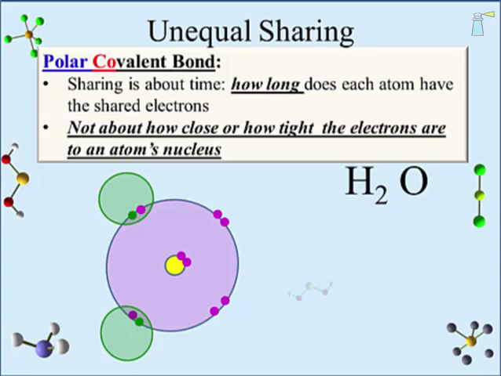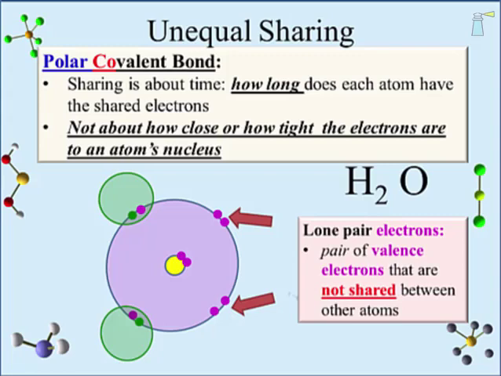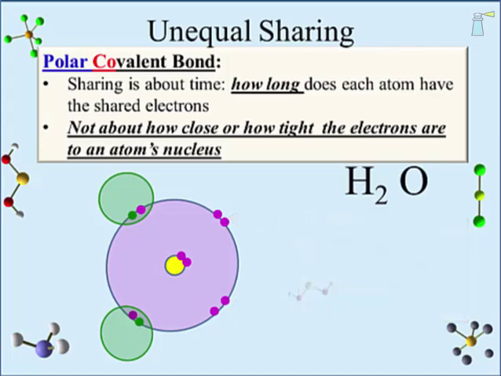Before getting to that, we should clear up what is meant by lone pair electrons. Pair means 2 electrons. Oxygen has 2 lone pairs. Lone pairs are defined as being valence electrons that are not shared between other atoms. These electrons belong completely to the atom that has them. Unequal sharing leads to an uneven distribution of charge, but does not change the net charge on the molecule. The net charge is a comparison of the charge from the electrons and the charge from the protons.